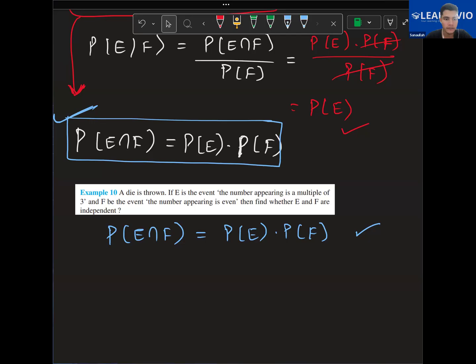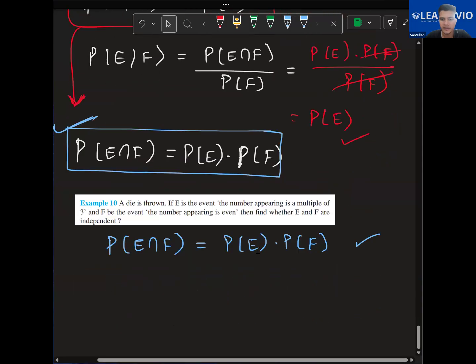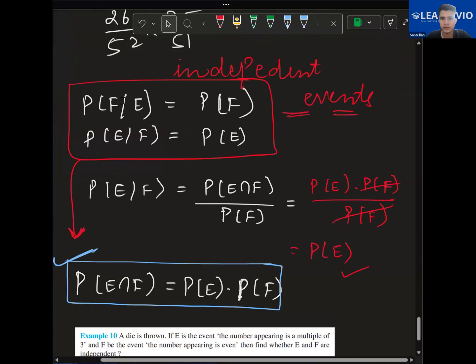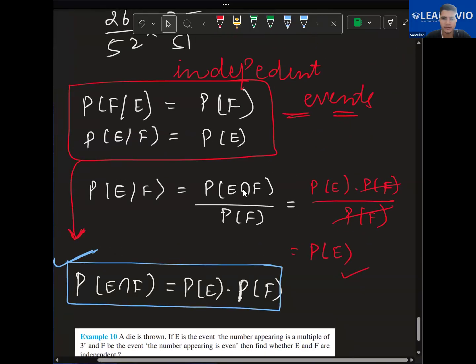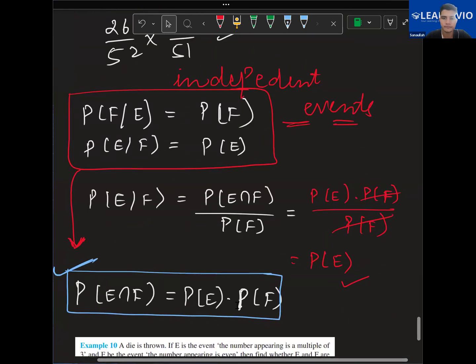So now this is clear to you. If you have to prove that these events are independent, you have to prove this. And अगर किसी क्वेश्चन में आपको कंडीशनल प्रोबेबिलिटी दी हुई है, so go by this method. Okay, this is also the same thing. अगर ये आप प्रूव कर देते हो, तो डेफिनेटली आप यहाँ तक तो पहुंच ही जाओगे ना. There is just multiplication probability, है ना. Just use this concept and you can get there.